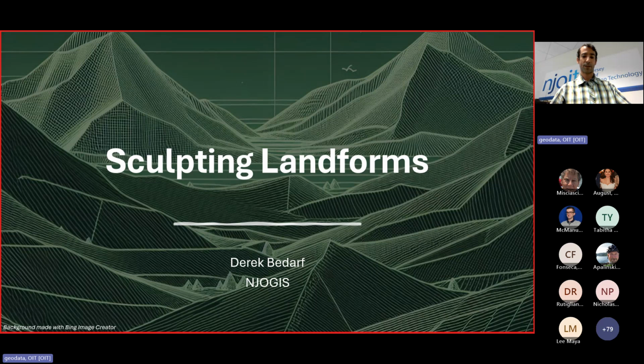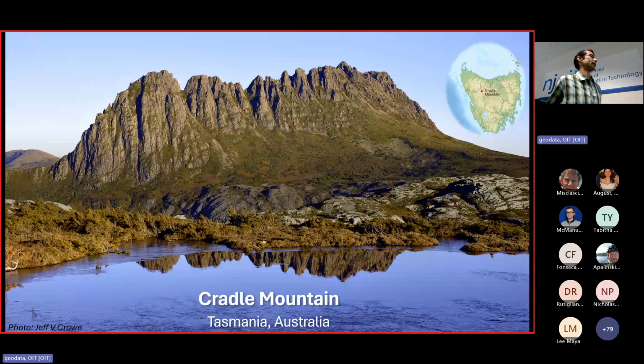All right, let's go to next. All right, so this is Cradle Mountain in Tasmania, Australia. I went here with my wife on our honeymoon. One of the places we went to in Australia, and it was wonderful. You'll see other pictures just like this, all by itself in this more flat landscape. It's these geologic formations.